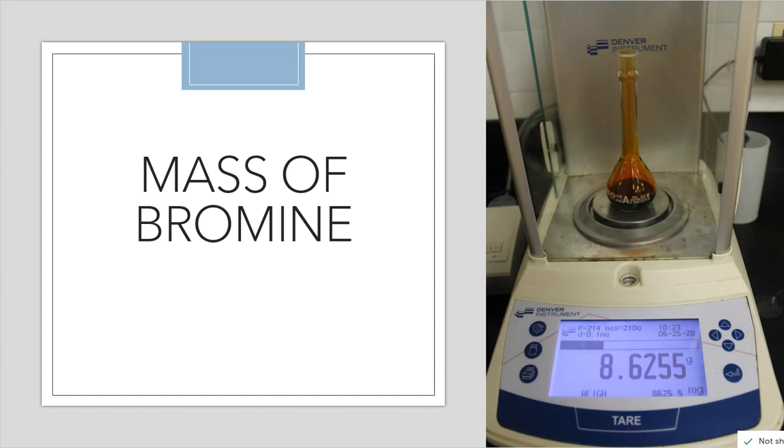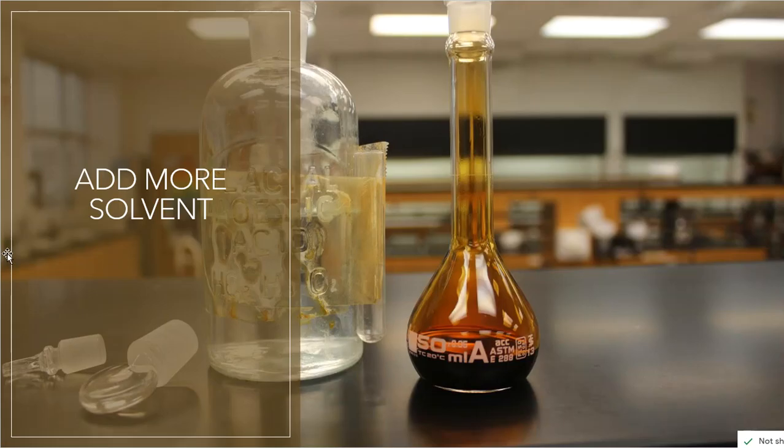In other words, if I did 8 grams exactly, by the time I get finished, I will lose some of that bromine and I will not have a 1 molar solution. It might be extremely weaker. So this is something that I would rather go a little bit over on than trying to get pinpoint 8 grams exactly. So I take this volumetric flask over to the lab counter.